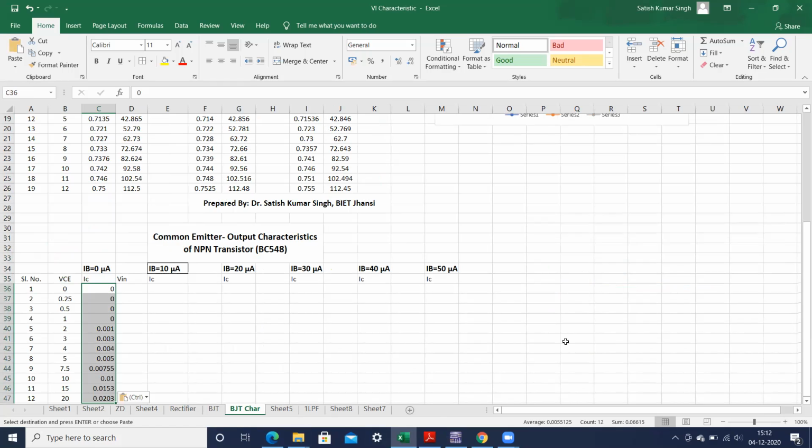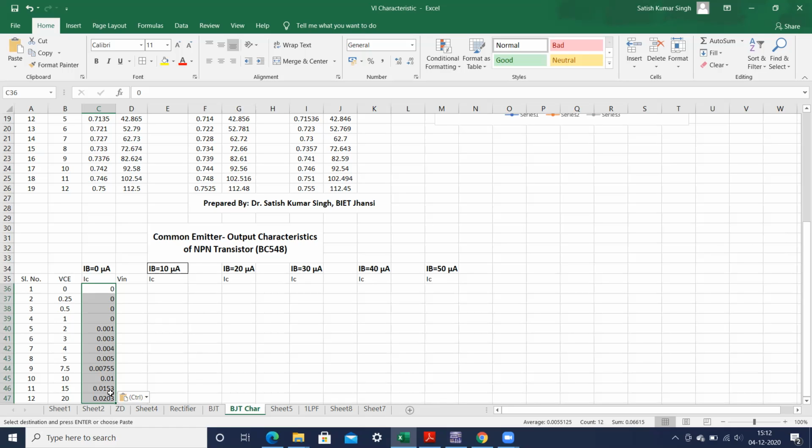The values are around these. I had written 0.001 there, but if you make the measurement carefully, you will get that when 2 volts is applied, the value is 0.001. If you do the observation carefully, you can get all these results.